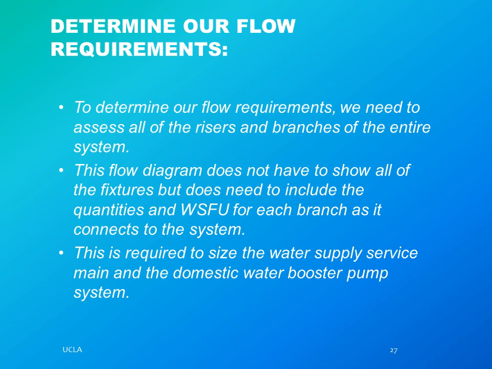But it's close enough. So to determine our flow requirements, we need to assess all of the risers and branches of the entire system. This flow diagram does not have to show all the fixtures, but it does need to include the quantities and water supply fixture units for each branch as it connects to the system. This is required to size the water supply service main and the domestic water booster pump system.